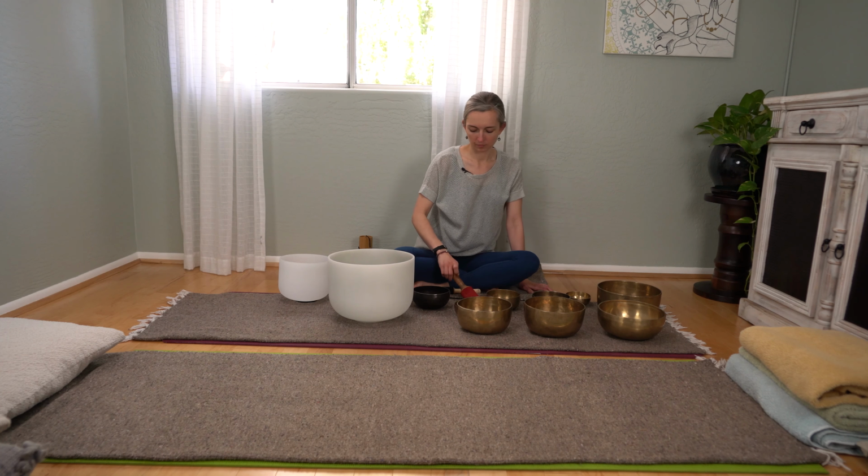letting the breath move steadily and with ease. Keep breathing, conscious of your breath. A few more breaths here. You can keep the mudra, the hand position, if you'd like. Or traditionally, taking Shavasana, releasing all effort. Notice what you need. Let's sigh to fully let go.